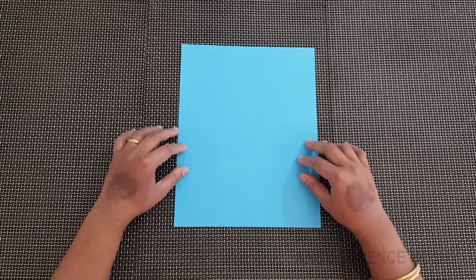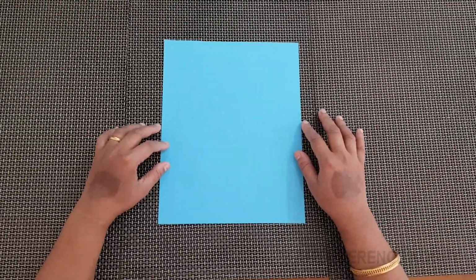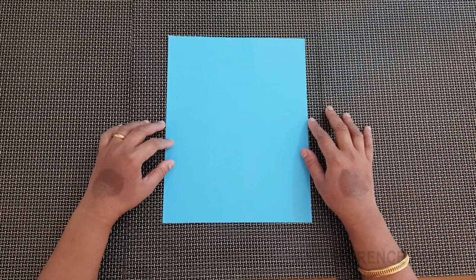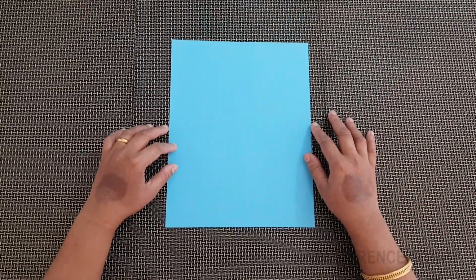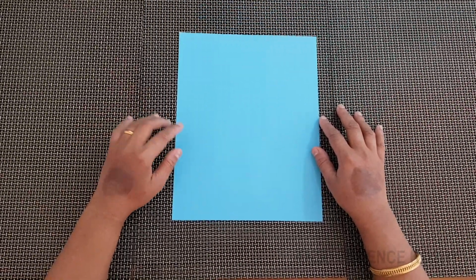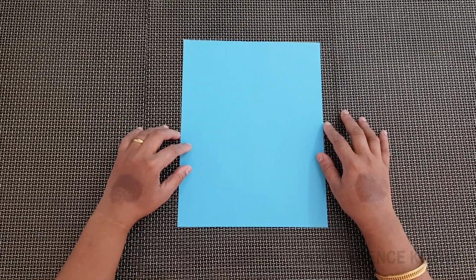Let's do another one this week. This week, we are going to do a little further from what we have done last week. Last week, we made a topi, right? Or a cap. I'm going to do a little more steps from that to make a boat today. So let's make an origami boat this week.